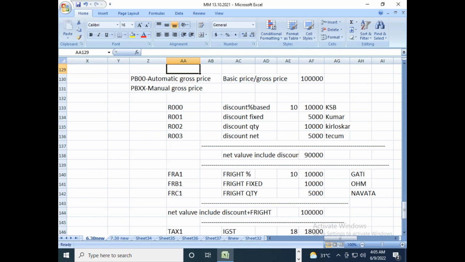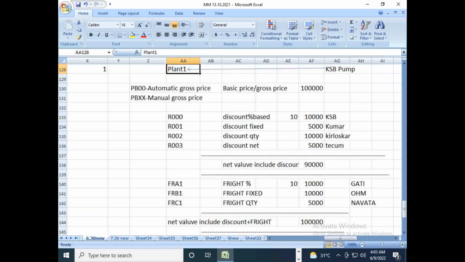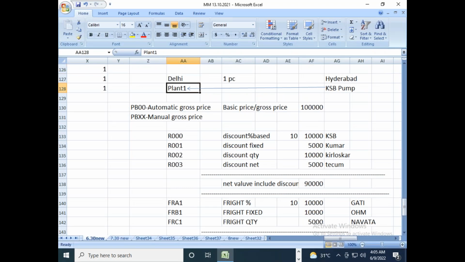Okay, so now this particular formula we need to define within the SAP system. The same way we define the formula here, we need to define it in the SAP system, and whenever I try to create a purchase order, this formula should be automatically populated into the purchase order for the net value calculation of the material I am trying to buy. So how are we going to configure this formula in the SAP system? What are the steps involved?